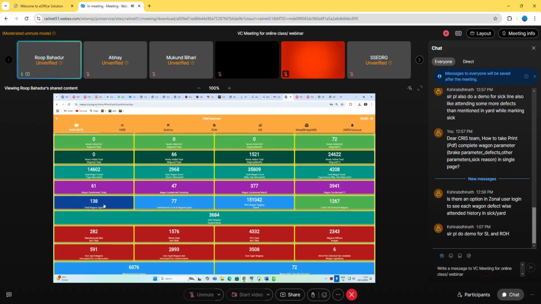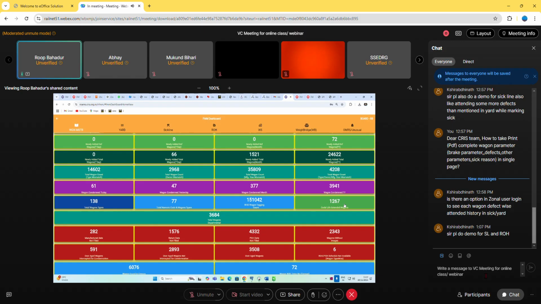Now, how many active wagon types are available in FMM? There are 138 wagon types, and for those 138 wagon types, 77 numeric codes are available. RFID tagging: how many wagons have got RFIDs? The count is there.